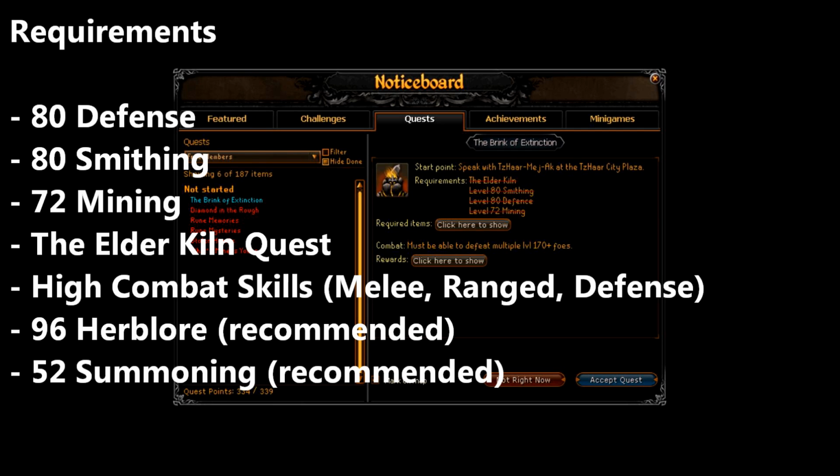As far as the skill requirements go, you'll need 80 defense, 80 smithing, and 72 mining, and you must have completed the Elder Kiln quest. In addition to this, you'll have to kill a lot of high-level monsters, so the higher your combat level, the better. 96 Herb Lore is very useful for overloads and prayer renewal, and 52 summoning for a Spirit Terror Bird in the first part of this quest makes it go much faster.